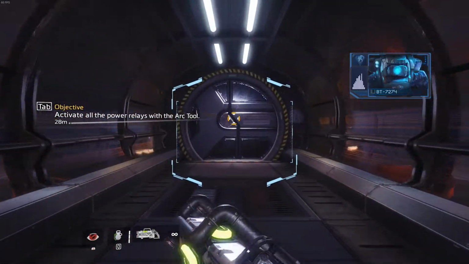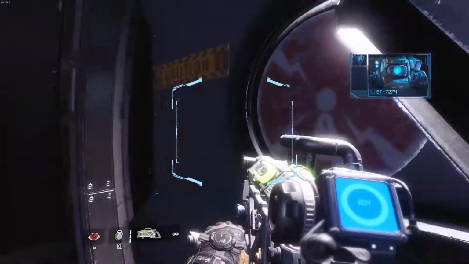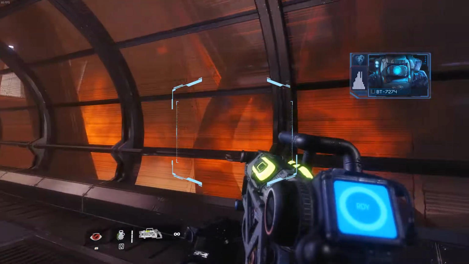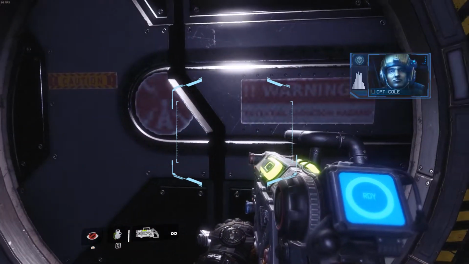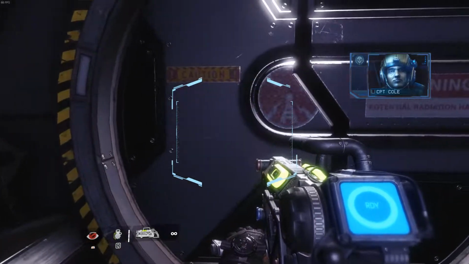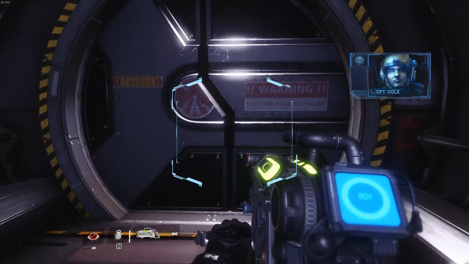Caution. High radiation levels detected ahead. Your suit will only protect you for a limited time inside the chamber. I suggest you move quickly. I wouldn't stay in there too long unless you want to be burnt to a crisp. Okay, opening the hatch in 3, 2, 1, go!